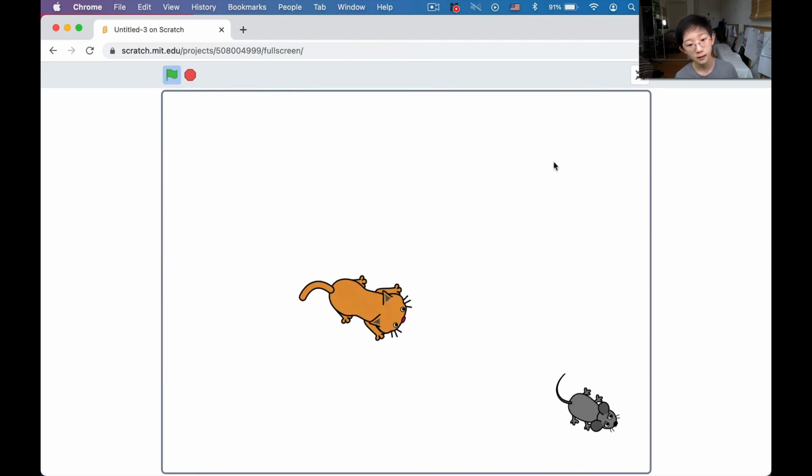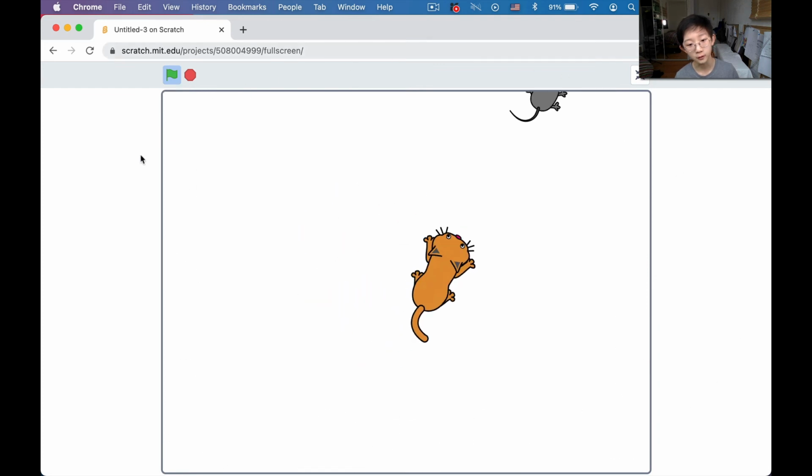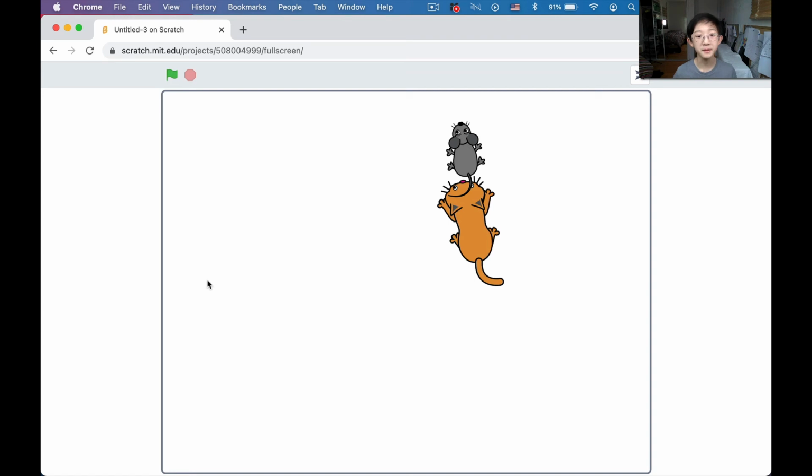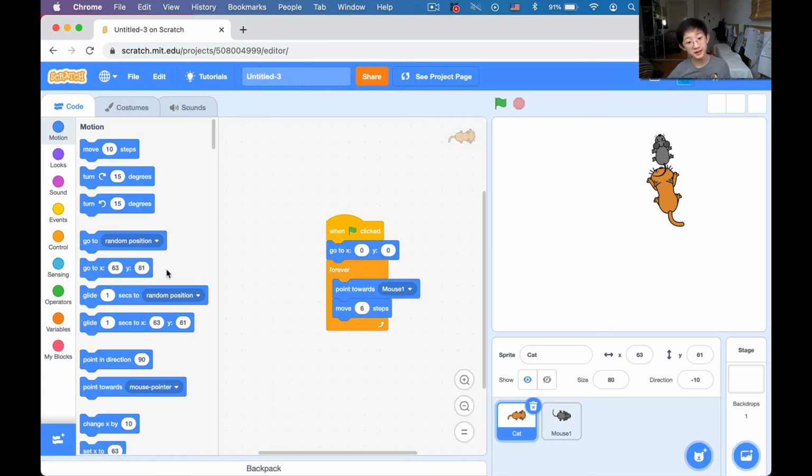Okay. Actually, this is all you have to do. You just move your mouse around in a circle. Oh, there we go. Okay. So, there's not much point to this game right now. What we want, I want to add a point to this game. Like, I want to try to get, like, a score or something.